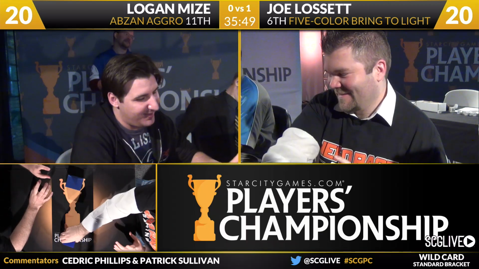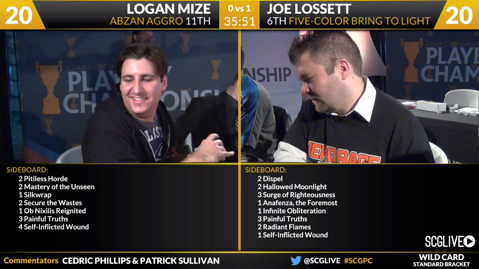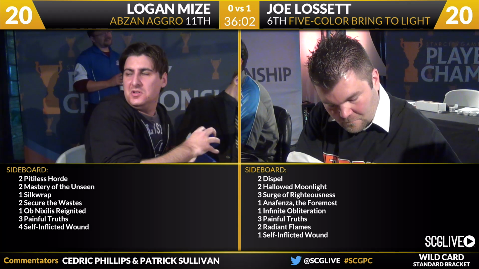We take a look at the sideboards here briefly on Logan's side because he's going to be playing first. He's got 2 copies of Pitiless Horde, 2 Mastery of the Unseen, a Silk Wrap, 2 copies of Secure the Waste, an Obnixilis Reignited, 3 Painful Truths, and 4 copies of Self-Inflicted Wound. He's got a lot of goods for the matchup, I feel like. Yeah, Pitiless Horde, Mastery of the Unseen, Obnixilis, and Painful Truths are all great for this matchup.